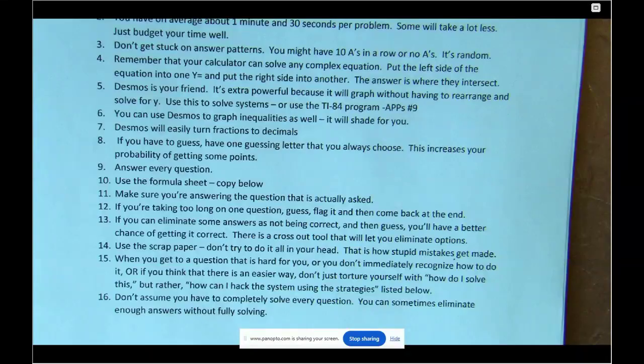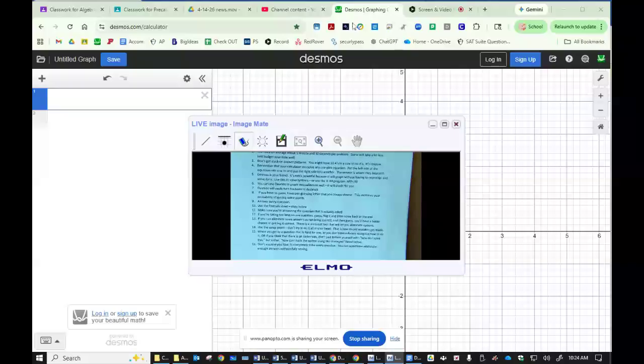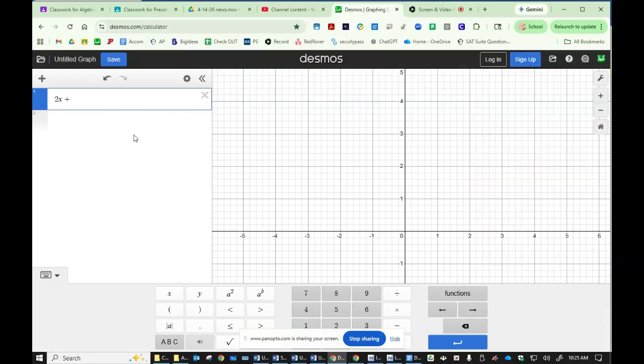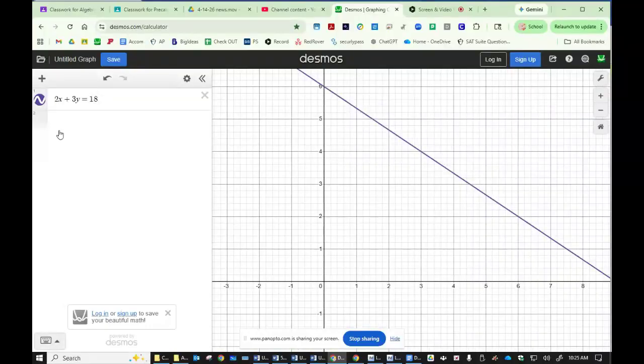So I can graph 2x plus 3y equals 18. If you were going to put that in your calculator, you would have to solve it for y because your calculator demands a y equals. That makes Desmos significantly more useful than your calculator. So use this. Don't waste the time solving for y when Desmos will graph it. That saves you a ton of time when you're solving systems of equations because you put the 2 of them in there and there's your intersection point and you're done.